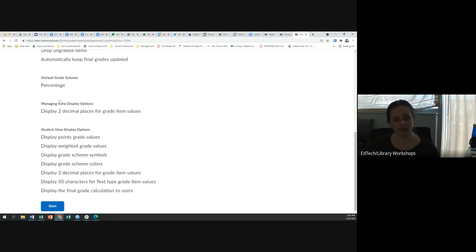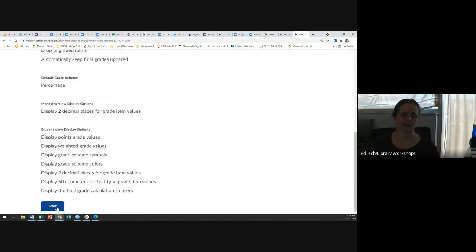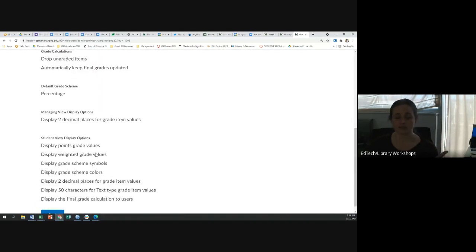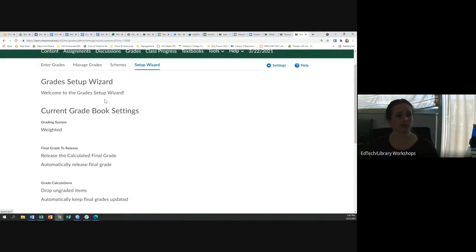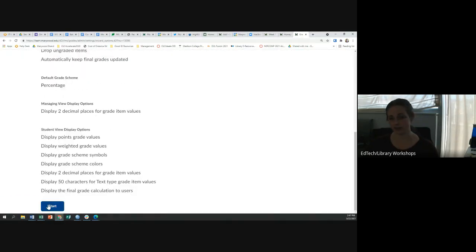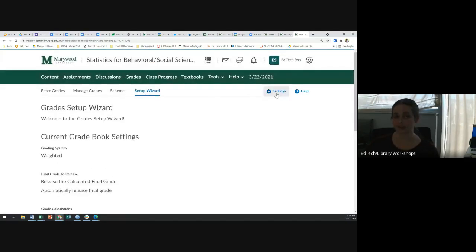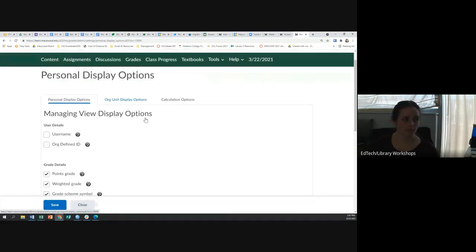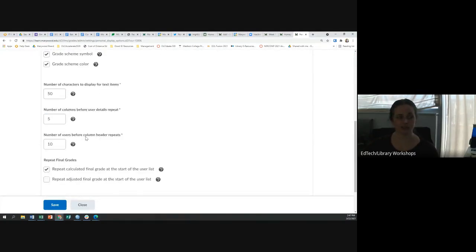So it'll ask you all of these questions, and you'll just go through them. I think maybe you do have to hit start the first time, but it'll default you to this page, and you can go through. And if you want to change something later, you have the setup wizard tab, so you can come back and hit start again and go through it if you wanted to change any of your settings. You can also hit the settings button over here and go back through, and some of the questions that it asks you in the wizard are here.